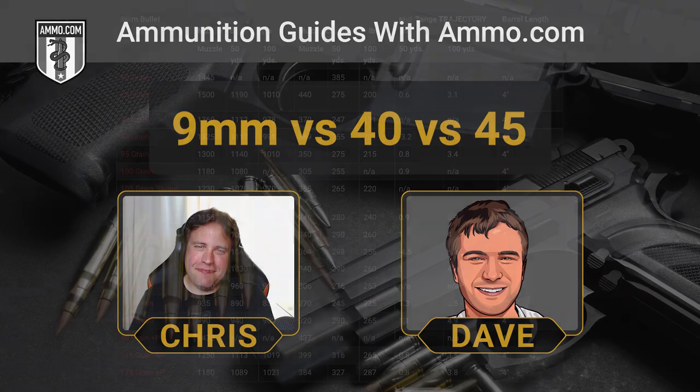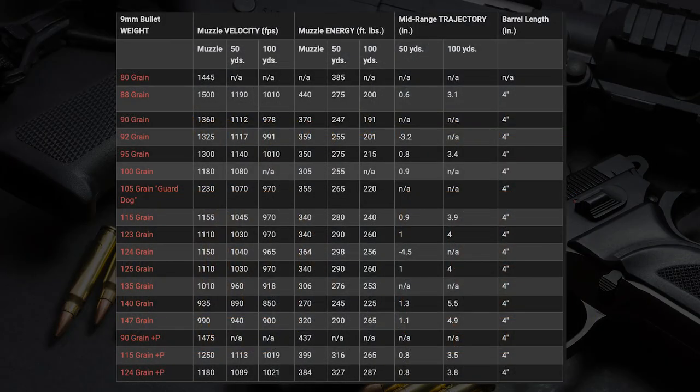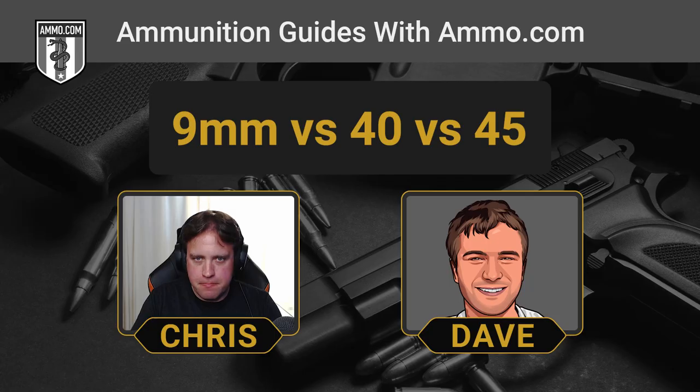The 9mm, of course, is the smallest bullet, usually available in 115, 124, or 147 grains. You can reasonably treat the 9mm bullet as about half the weight of a .45 ACP if you're going with a lightweight 115-grain load. That bullet weight, when you're talking about kinetic energy delivered to the target, really does add a lot. I think that's one of the reasons for the widespread success and love of the .45 — just that oomph that it puts on target.